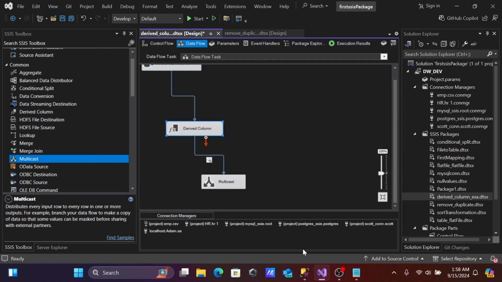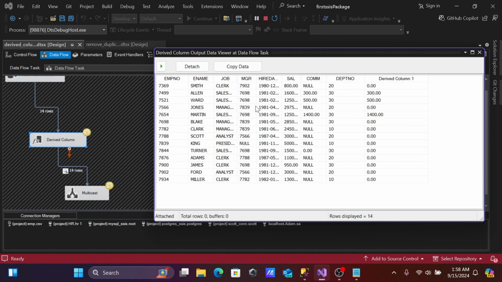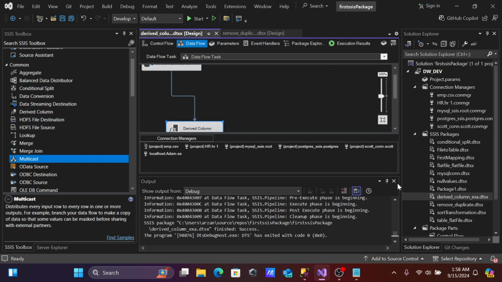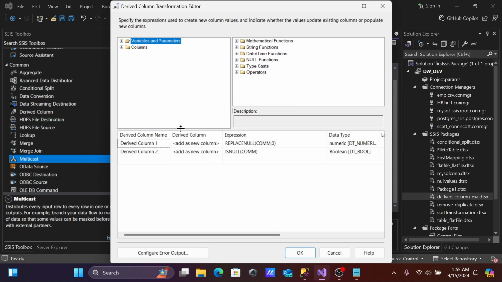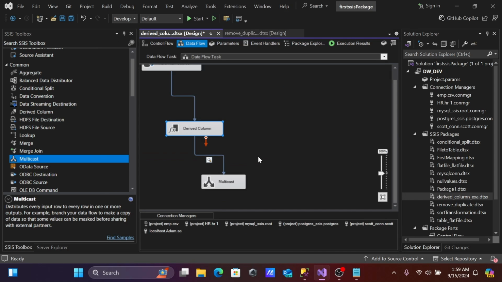Now you can see this returns is null, which returns a boolean value. Boolean has 0 and 1. So you can see the derived column is created there, and okay, there is a problem with this. Here you can insert this. The new column is null, this returns a boolean value, and we are going to add the new columns. I'm going to apply it here on commission, so the commission column is changed.